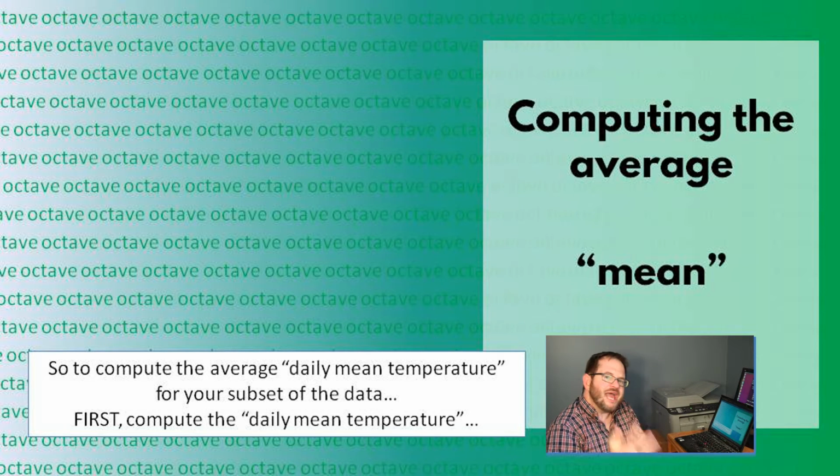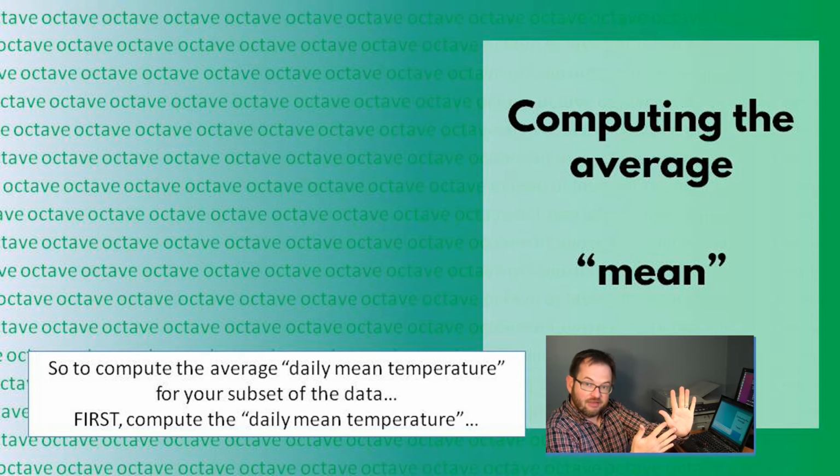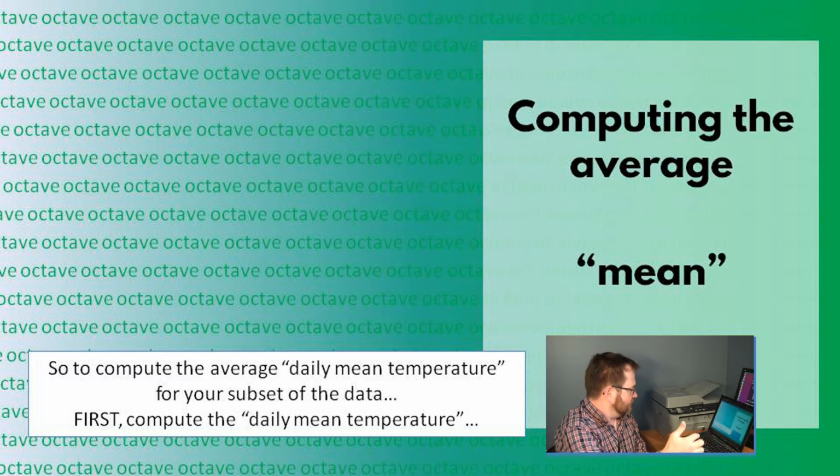So if you are tasked in your project with finding the average daily mean temperature, what you've got to do first is compute this estimate of the daily mean temperature. Every day in your arrays, you've got to come up with an estimate of the mean temperature by taking the high and the low, adding them up and dividing by 2. That's not going to involve loops. You're going to be adding this column to that column. You're going to make a new array, we'll call it daily mean temperature, where you add column 5 from your data array to column 6 of your data array and divide by 2. Once you've screened it for missing observations anyway.